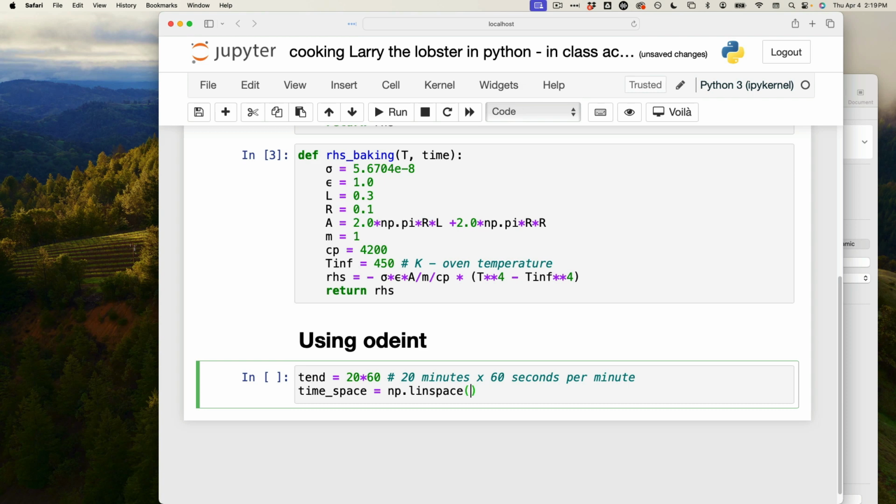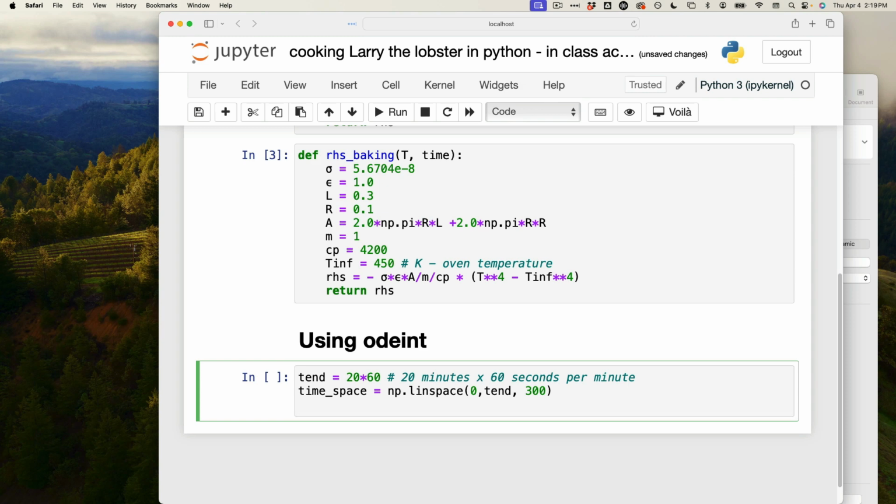So numpy.linspace, and I'm going from 0 to t end. And I will put, let's see, 300 points. Okay? Now you're going to ask, how do you choose the number of points? We're going to get to that. However, ODEint is smart enough that it will still give you a solution even if you put a bad number of time steps. Turns out there's an ideal number of time steps that you have to put in that time interval. That goes beyond what we need to know, really. But for now, that's why I love to teach ODEint, because it kind of hides some of that. We'll talk about those issues when we hit implicit integration, okay?